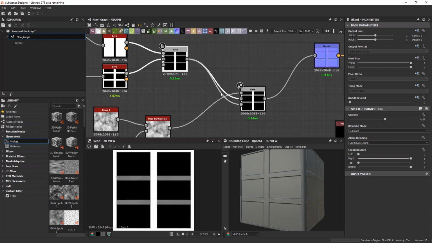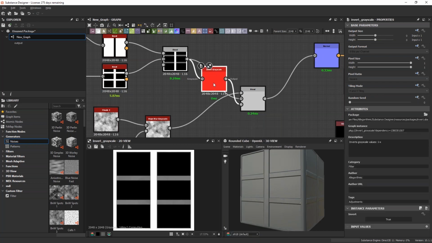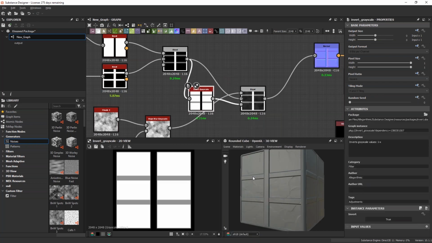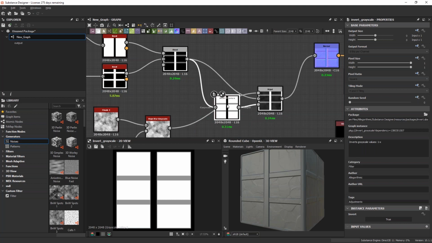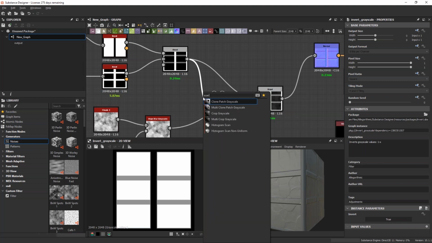Okay, that didn't work out because we need to invert that mask, and we invert it by using an invert grayscale. It's not enough since this is grayish here, and there is a nice node that comes in handy. It's the histogram scan. It's called histogram scan, and that selects basically the levels which should be used as masks.